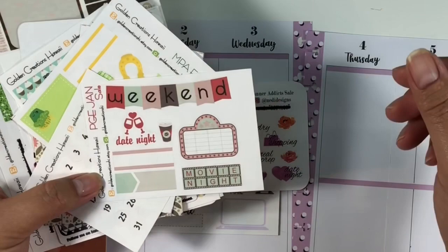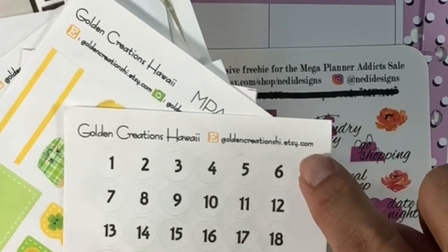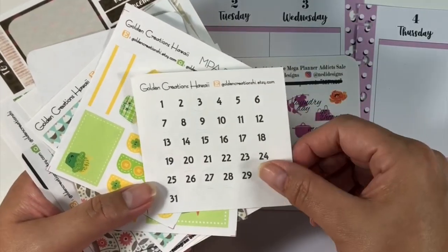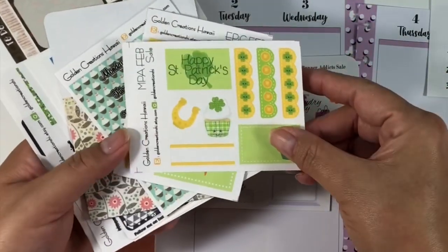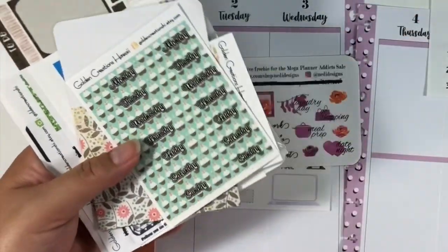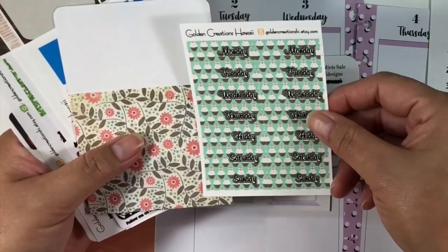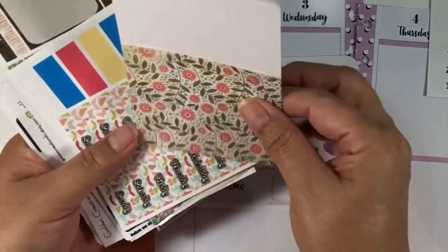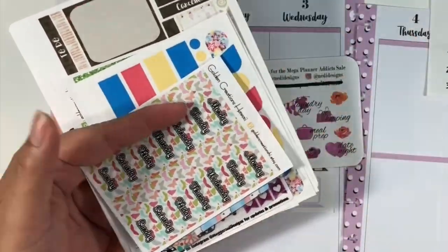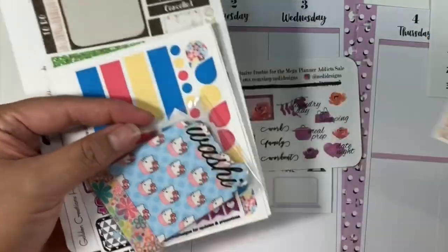This one's really cute but doesn't fit our color scheme. We'll keep the date dots. I'm assuming if she reopens the shop it'll be the same name — Date Dots — and she has some really cute St. Patrick's Day stickers. These cupcake date headers don't quite fit our color scheme, though I really like this pocket. Here are some butterfly stickers — I think we could use those for the days of the week, so we'll put those aside.